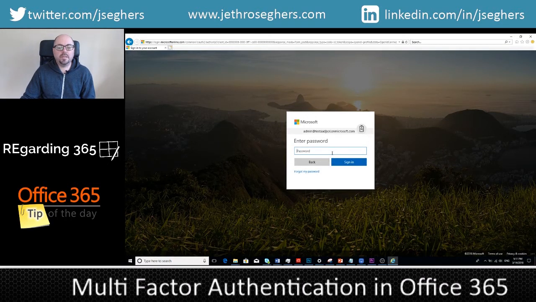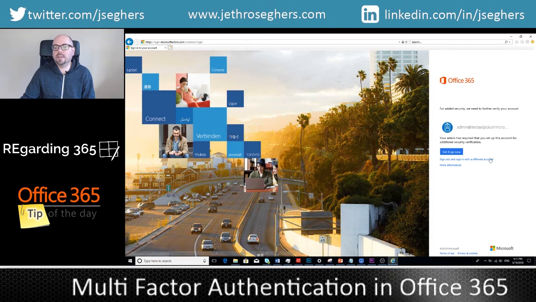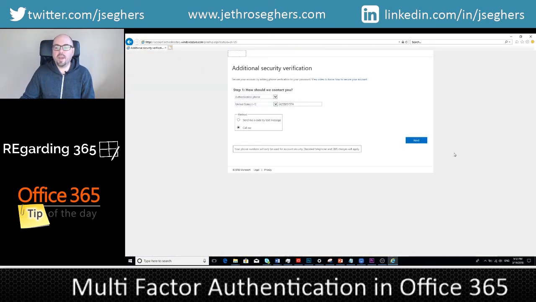Okay, in the next part of this demo, I'm going to configure my admin user to use multi-factor authentication. So I've already enabled them through the Azure portal. Now my admin user is going to log in for the first time since I've activated multi-factor authentication. So he's going to use the same username and password as he would normally do. And immediately you're going to see that there's a request for additional security. So the end user has to set this up themselves. They can pick out of a number of options how the multi-factor authentication should be done.